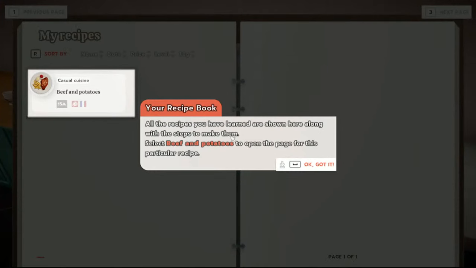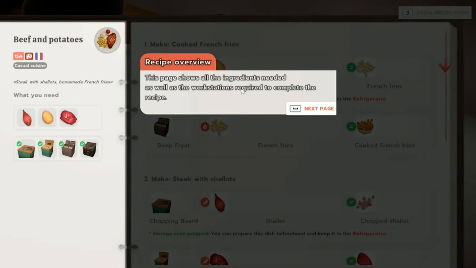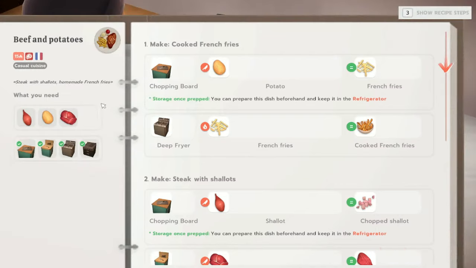Okay, so we have our recipe book right here. All the recipes you have learned are shown here along with the steps to make them. Select beef and potatoes to open the page for this particular recipe. This page shows all the ingredients needed as well as all the workstations required to complete the recipe. The recipe is divided into steps. Follow them in the correct order to learn how to cook the dish.